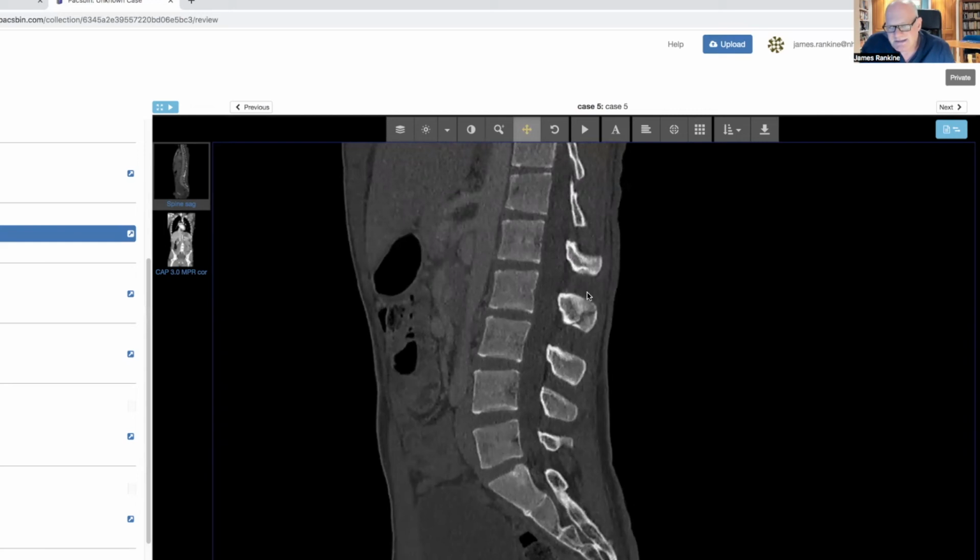If you imagine that this had happened because this spinous process and this one had been compressed together to cause that to cleave off, it's very difficult to imagine how that would happen with such a wide gap. This is a relatively young individual, and for this to come down and this to come down and to cleave off that spinous process would be very, very difficult. And that would not happen without the vertebral body also collapsing, and we would lose height posteriorly of the posterior wall. So again, this is a flexion distraction injury.